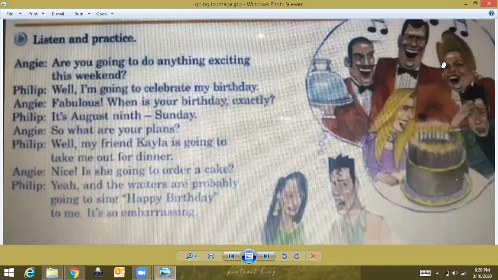All right, so I need two volunteers to read the conversation. I need Angie and I need Philip. Now remember, what happens to your intonation when you see this mark? It's a question. Exactly. Your intonation has to be of a question. Now, what is the function of this punctuation mark? Pause. Very good. It's a pause. And what is the function of this one here? Long pause. Yes, you can say a long pause or you stop. And one last one. What is the function of this one?